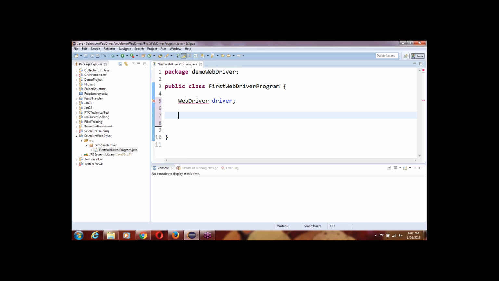It will directly communicate with the browser, and the browser will launch. Then after launching the browser, it will execute that particular application. Compared to Selenium RC, Selenium WebDriver is easier to use, and it is also much faster as compared to RC.